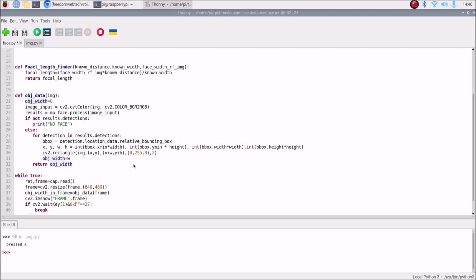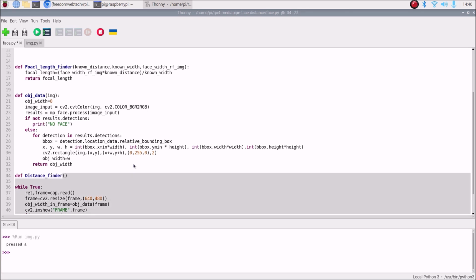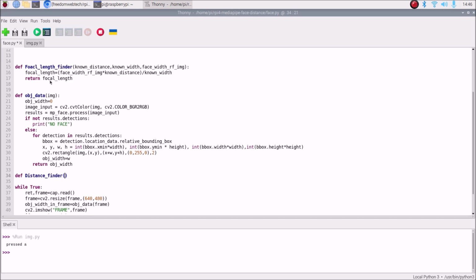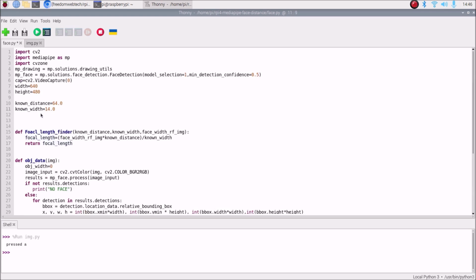That's it. Then we want our distance for the live frame, meaning when we start our web camera in the while loop. So let's just say def distance_finder. This is our function name, and the distance finder function takes the focal length and the known width.